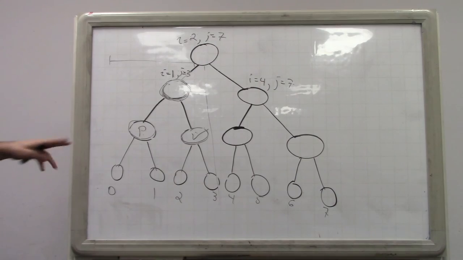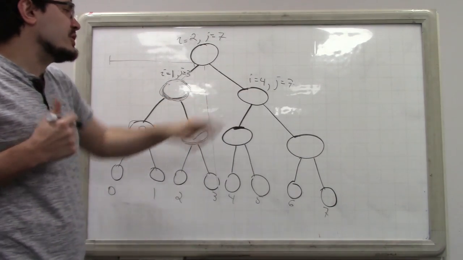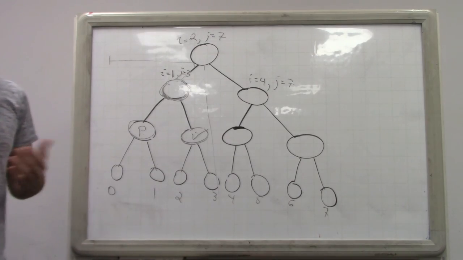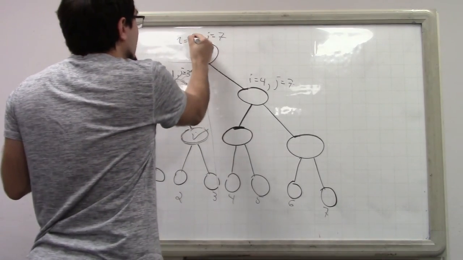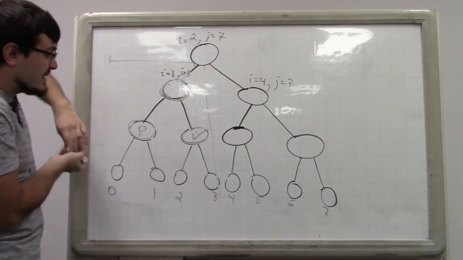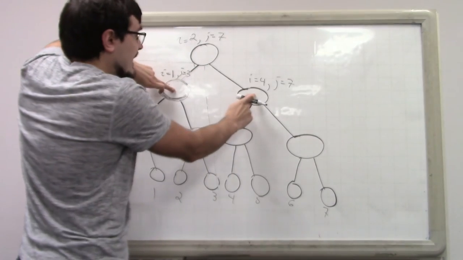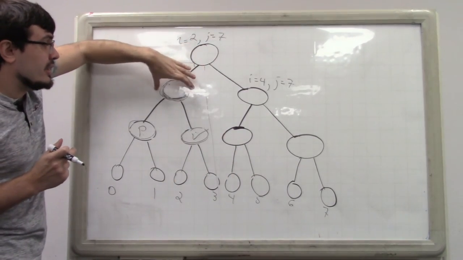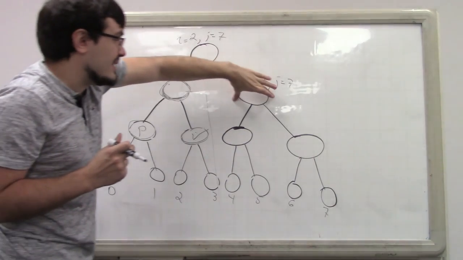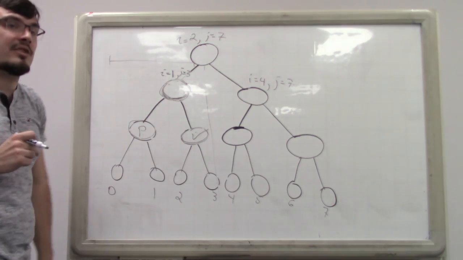The only time that a partially covered query can result in two partially covered branches is the first time that happens. Because here, if we have, for example, i equals 2, j equals 7, we have something that's legitimately spanning both the left side and the right side. So the first time we will split it into some recursion on the left side and some recursion on the right side. But after that, they will be aligned to an edge, and this case will never happen again.